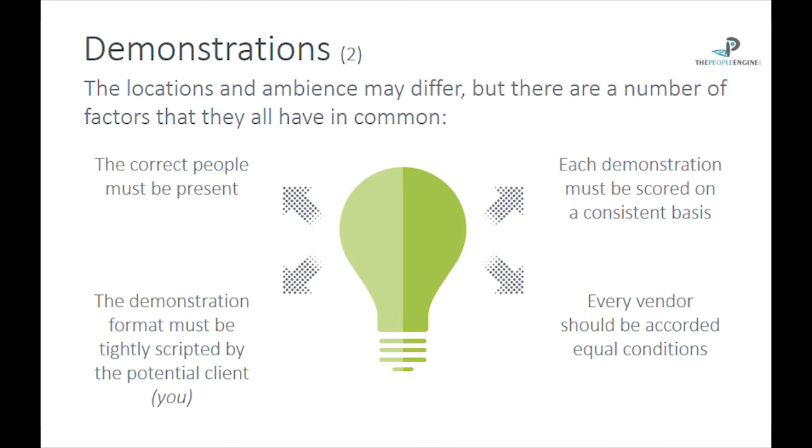First of all, the right people have to be there. And who are the right people? Well, I would suggest the project sponsors, the departmental people who are involved, and also users, and even possibly internal customers, people who may be going to be using the reports that come out of the system and so on. So make sure you've got the right people there.